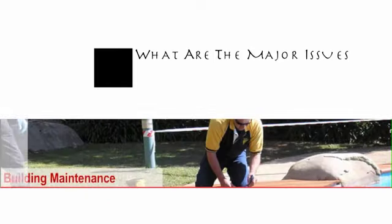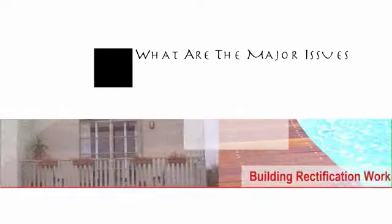So in terms of rectification, what are some of the major issues? I'm assuming waterproofing is still right at the top of the list. Waterproofing is very much on top of the list, coming from balconies, bathrooms, and now we're starting to see water penetration through cladding, lightweight cladding. Oh really? What causes that? What wasn't done that causes that? Because of course it's not the material itself, is it? No, it's not the material, it's normally the process.